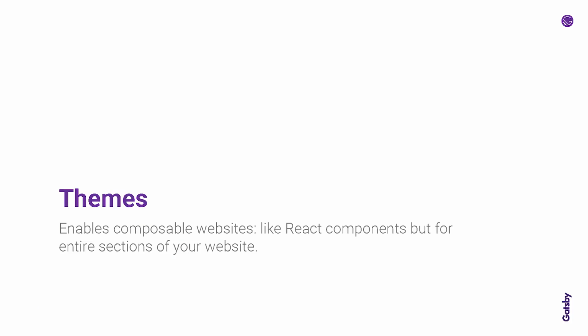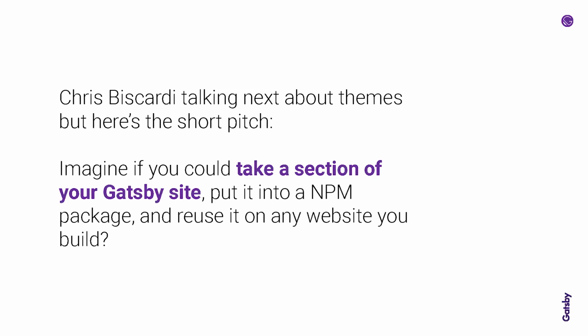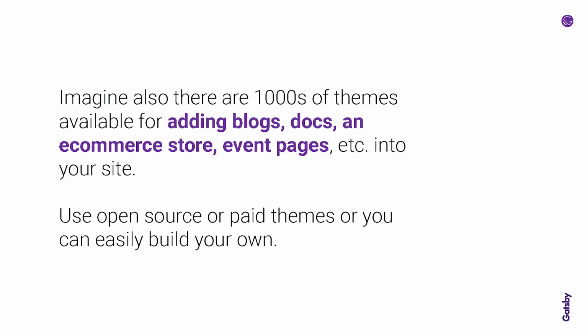Anyways. Okay, so next thing is themes. Chris Biscardi is going to be talking about this right after this talk, so I won't go into it too deep. But the short synopsis is it enables composable websites. It's like React components, where you can create a component and compose them together in sibling or parent-child relationships, but the same thing for entire sections of your site. So imagine if you have a Gatsby site, you take a section of that, stick it into an NPM package, and then you can install it in any other site.